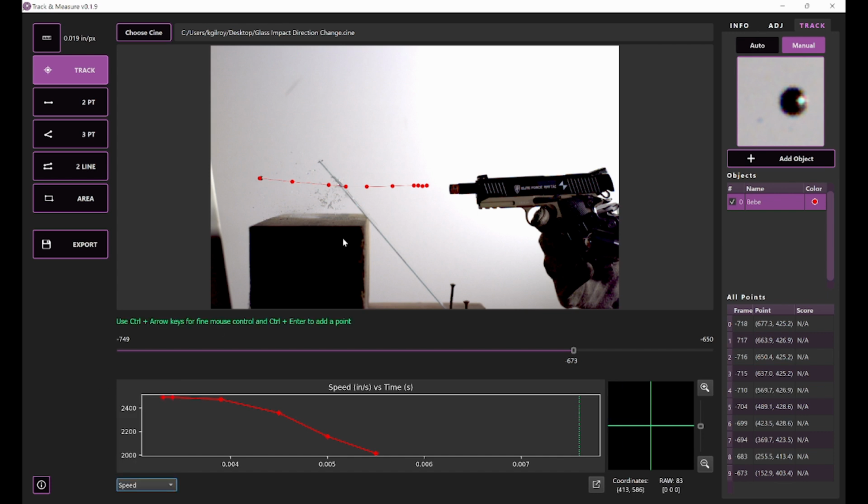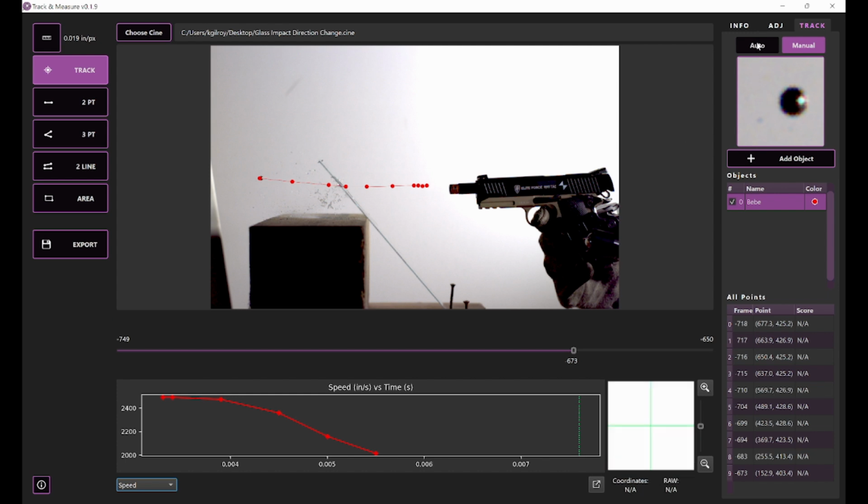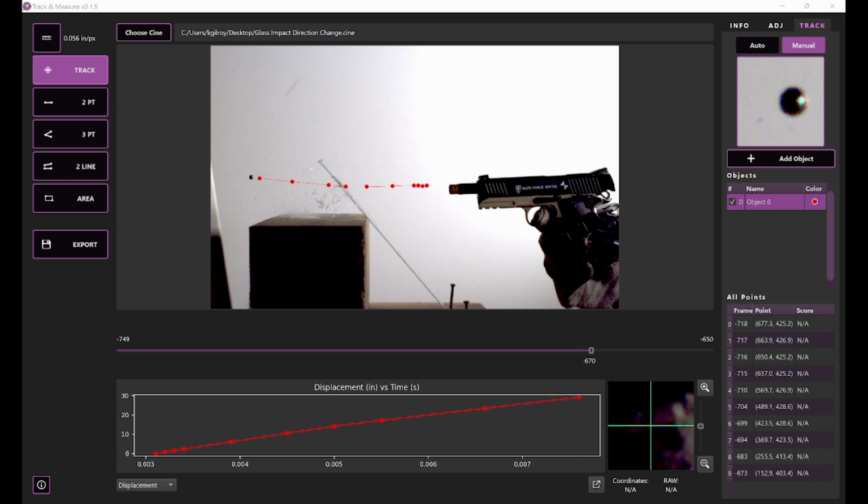Okay. Now you'll notice that the tracking was really subject to the user's ability to click the right position, okay? To eliminate that, you can use the auto tracking tool, which is based on normalized cross correlation and subpixel analysis to avoid any sort of user error, okay? And you can take a look at that in the following tutorial.